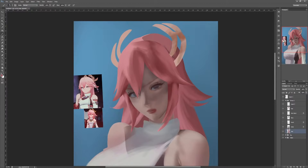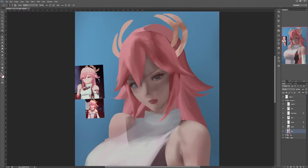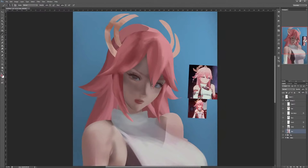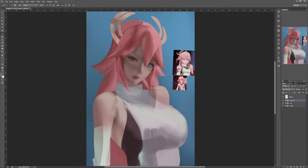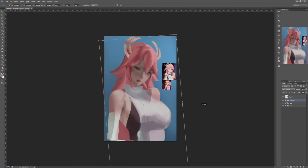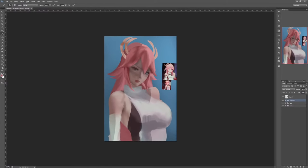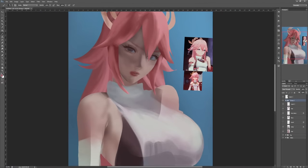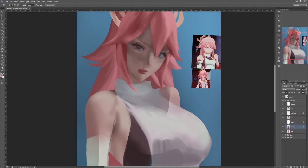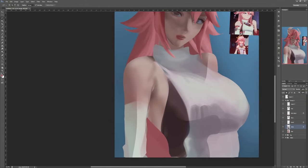Looking at my small preview here is also quite helpful, so always refer back to the small screen, the small preview. And another thing, always rotate your canvas every maybe 10 to 30 minutes. After you rotate, usually you tend to see some mistakes that you might not have seen when it was on the other side. She looks a little grumpy. We'll have to fix that expression later.